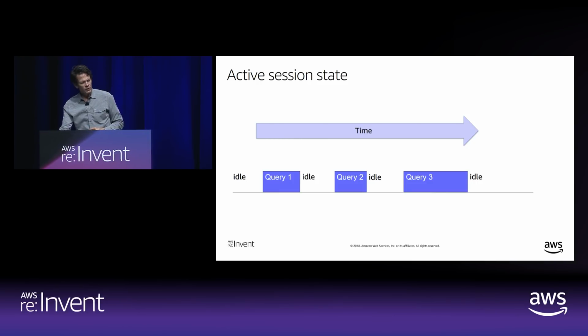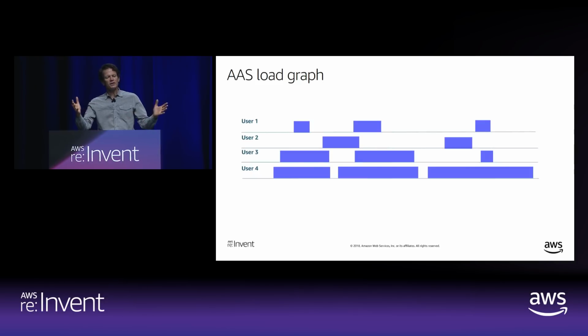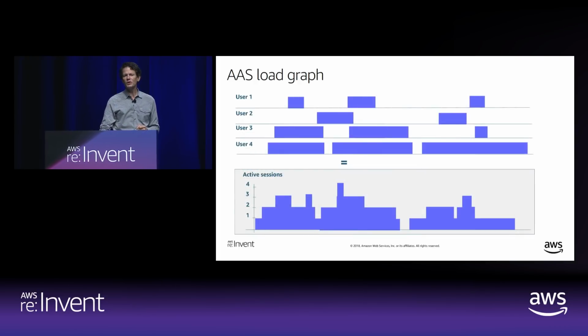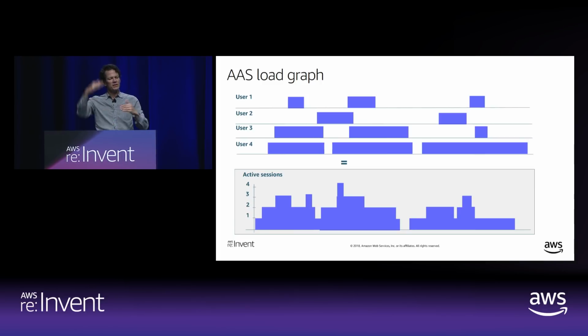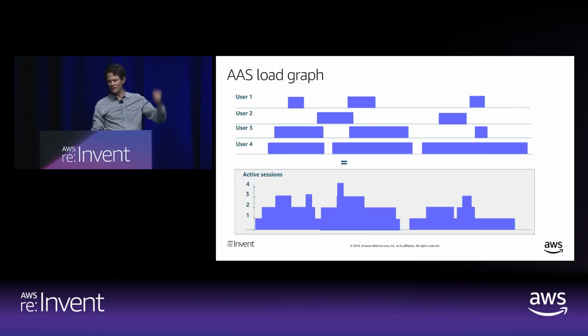Now, if we look at multiple users, visually, this is what the activity might look like. And already we're seeing sort of a visualization of the load going up and down on the database. And this is basically what we're doing in Performance Insights, basically stacking that concurrency. So you stack those users, and then we have a graph of what's the load like on the database. When is the database idle? When is there a high level of concurrency?